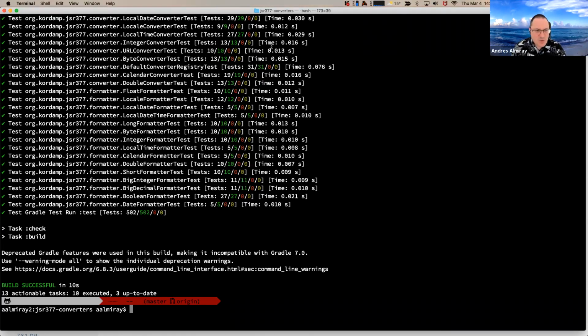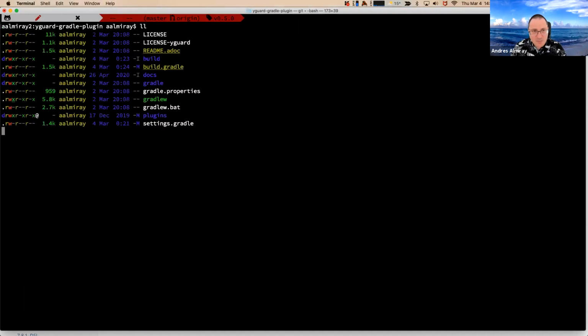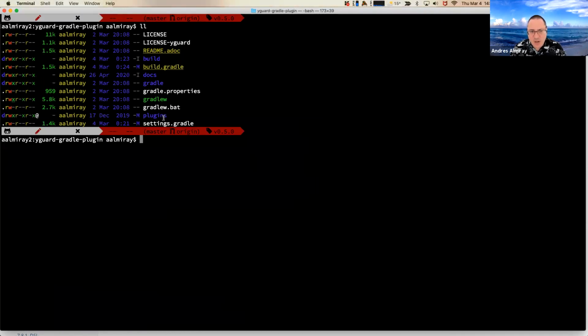Let's move into a multi-project build. Let's go into another project, like the JWard project. This looks like this. It has a build file, settings file, has projects in plugins, and has projects in docs. So this is a 2-stage or 2-level project.